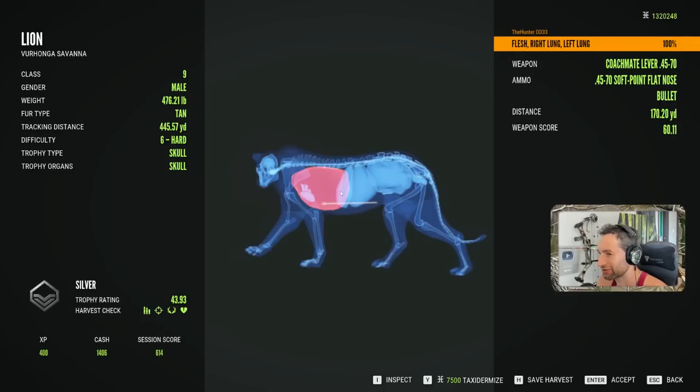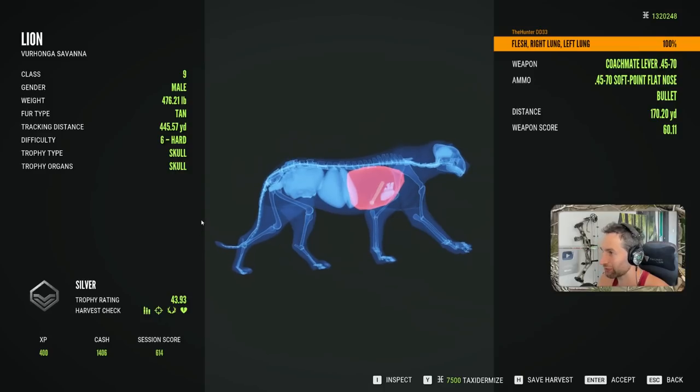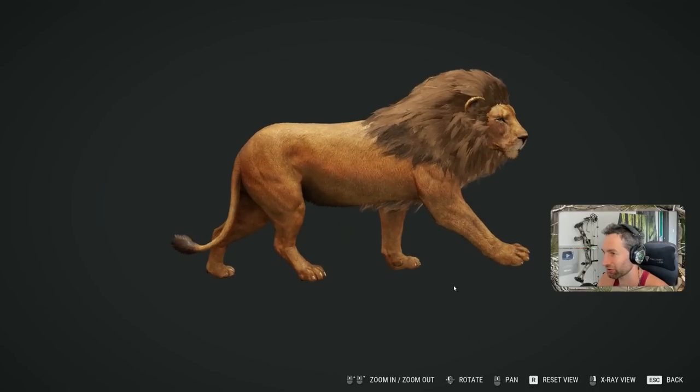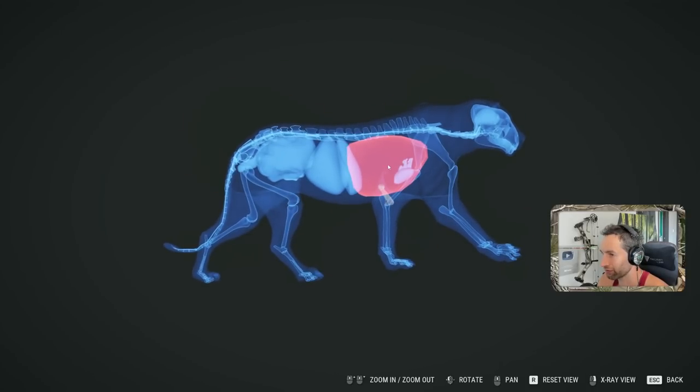Dude, a double lung shot. Wow. So we just dropped a little bit low. That's it. We're zeroed for 50 yards and we hit a 170 yard double lung shot on that lion. I mean, I'm kind of speechless, to be honest.